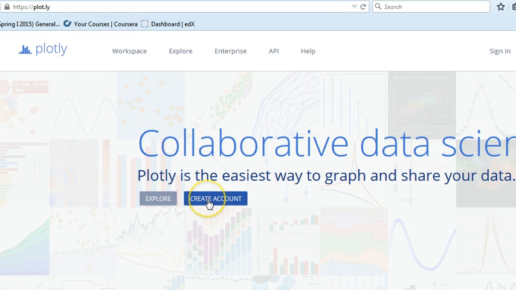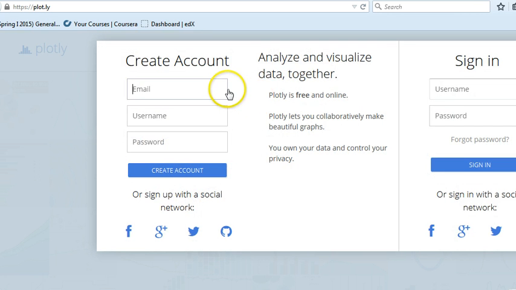It's best to create an account because you will need to create an account eventually anyways. I've already created an account for myself, so I'll log in with it. I suggest you do not use the Google button because I've tried that and it didn't seem to do anything for me today.